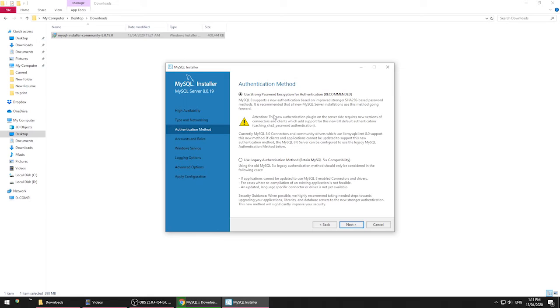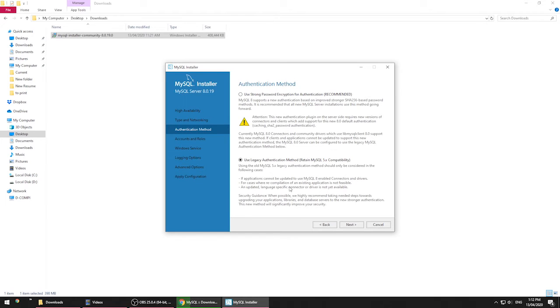Okay, this is very important. Since we're just installing this on our own computer, we don't really need to use this strong password business. We can just go for the old-fashioned method. In general, it's not important. The database that we're going to be using on our computer isn't going to store anything important. It's just going to be sample data that we use while we develop our larger projects.